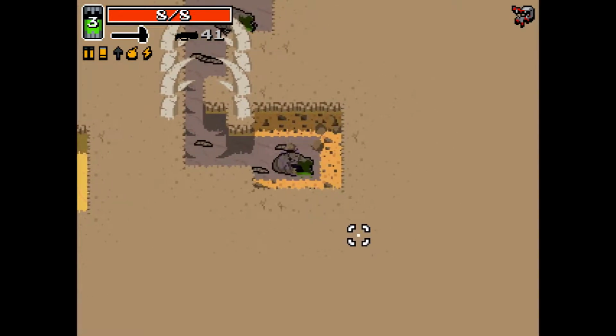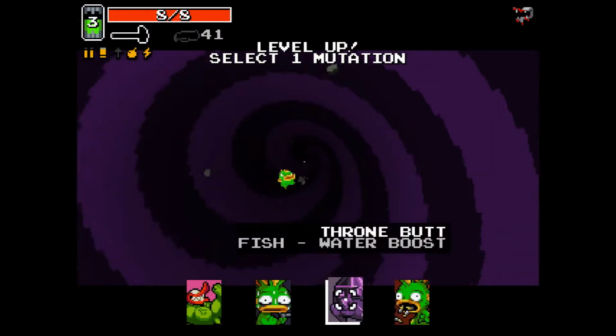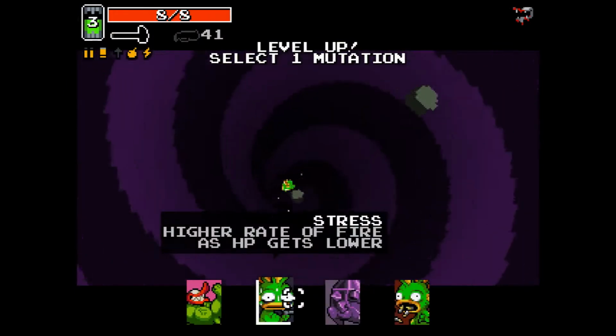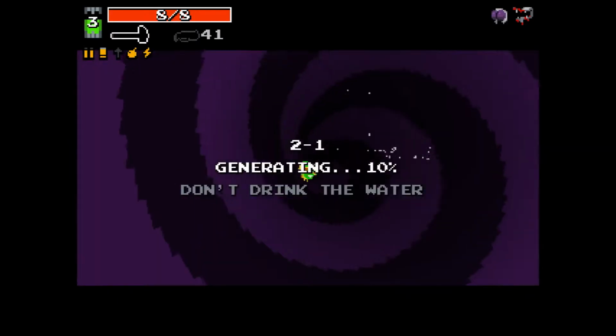Alright, so we go down to the sewers at level 3. So we have Recycle Gland, Thrown Butt. I don't know what Fish's Thrown Butt ability does. It says high rate of fire at low HP or higher ammo capacity. So let's go ahead and do Thrown Butt.